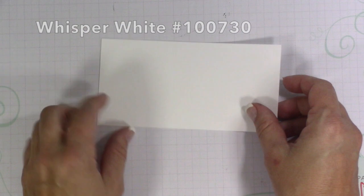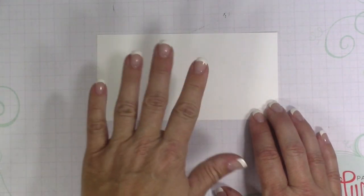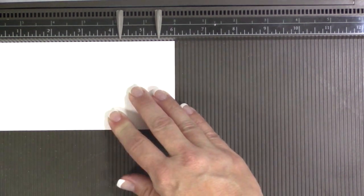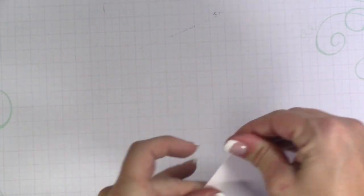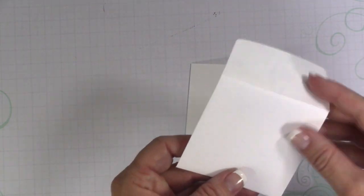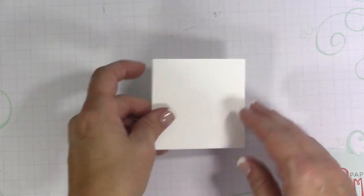To create your 3x3 card, what you will need to do is to cut a piece of Whisper White cardstock, 6x3, and we're going to score this at 3 inches. So grab your Simply Scored scoring tool and just score this at 3 inches. And so now we have a 3x3 card. And if you look on page 44 of the holiday catalog, you will see that we brought back our little 3x3 envelopes. So here you can see the little envelope that matches this size. So that's wonderful that we have that size again.